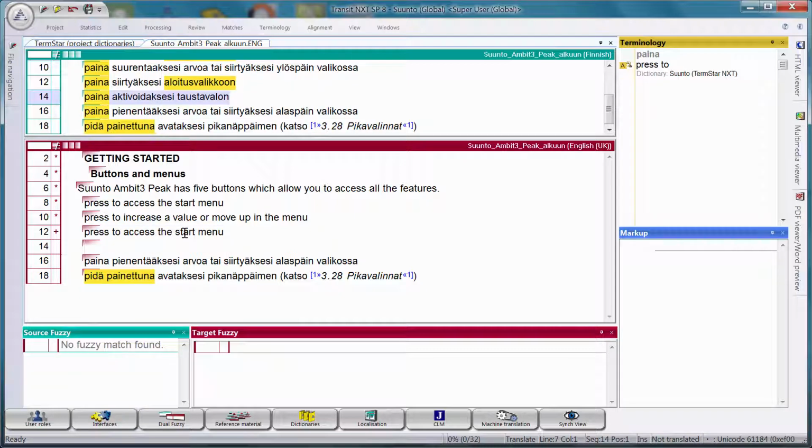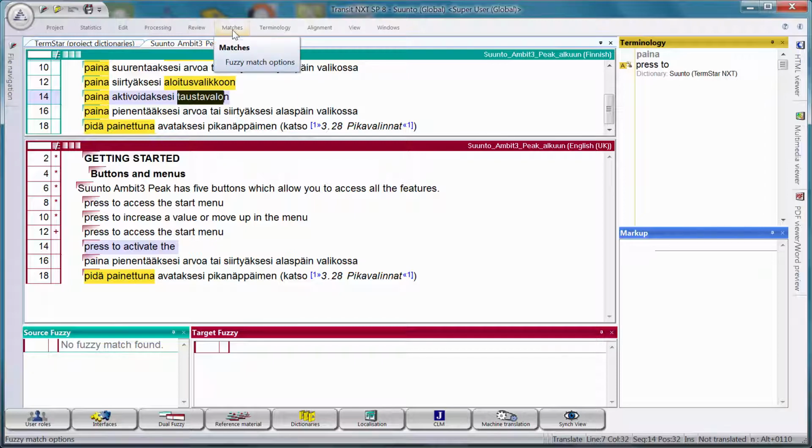Here I have again press 2, paina press 2, so that's a term identified by the letter A. So I can press Alt G A and I can continue, activate the. And now I can use the reference material that I have. So I know that tau stavalo is a technical term that most likely will be found in the reference material that I imported from the TMX. So for that purpose, I can select it, I can highlight it in the source segment.